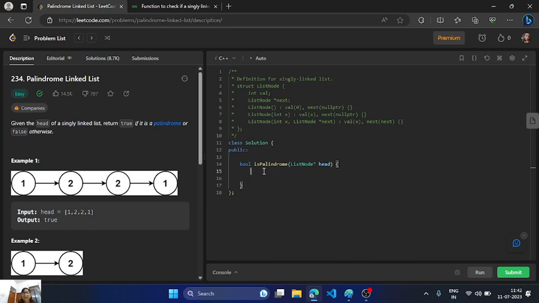In place of reversing the linked list, what we are going to do is first traverse our original linked list, and while traversing, store each and every node in a stack.